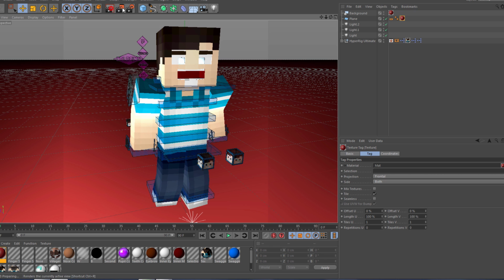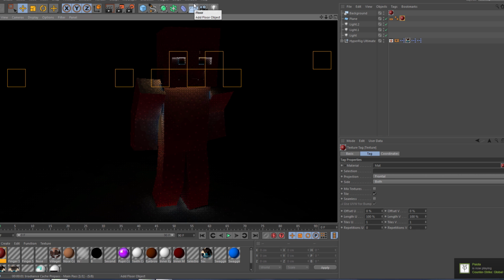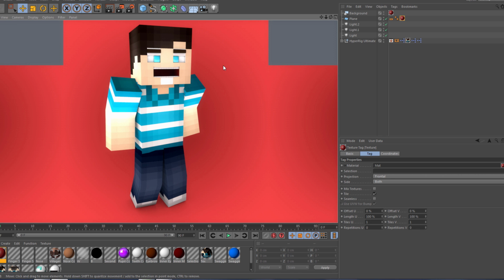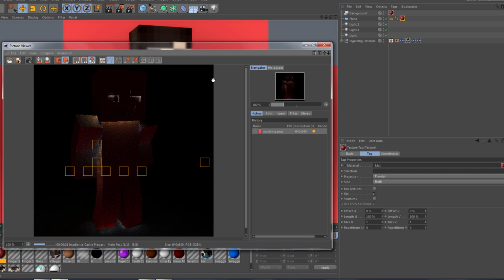I'll try previewing it just to see how it looks, and yeah, there we go. We have a preview, and that's how it'll look. Now of course you see this part right here that's kind of weird and outlandish, but don't worry, that part is actually going to go away once you render it. So that's your preview, and if you want to go ahead and render it, just click on this button here and it should start rendering the actual image.